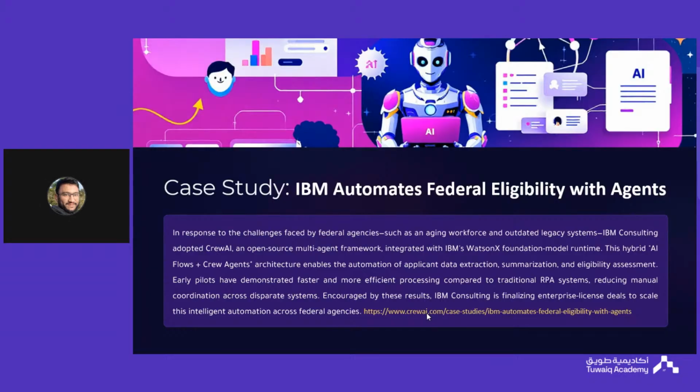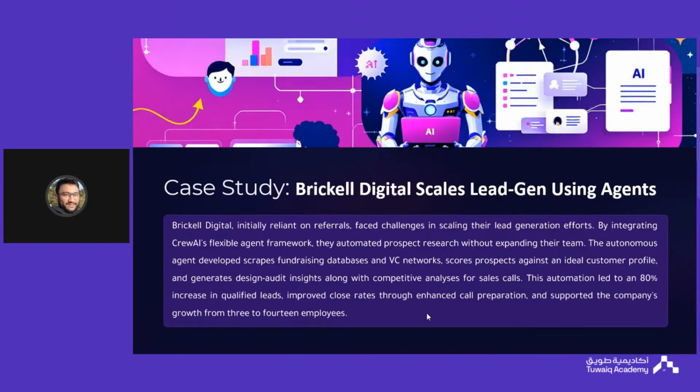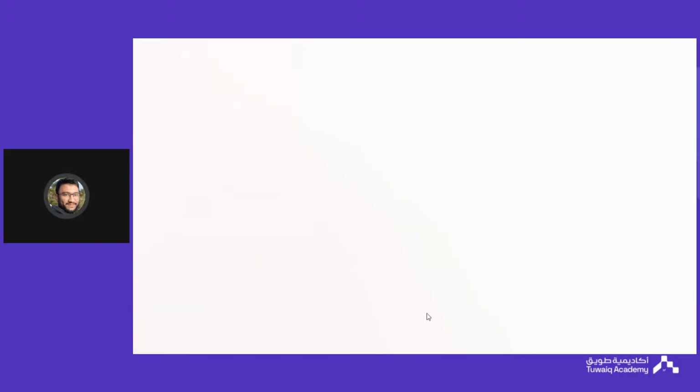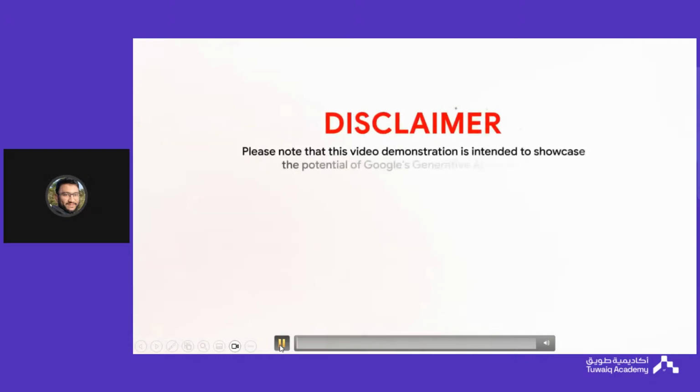Then, coming to the next one, Brickbell Digital scales lead gen using agents. This is another piece of research conducted by Brickbell. Then the next research is done by Microsoft, with Azure AI Agent Services. Here I'm going to show you a small video for Gemini, of how AI agents using a chatbot have been done.